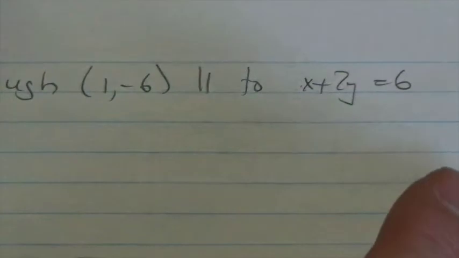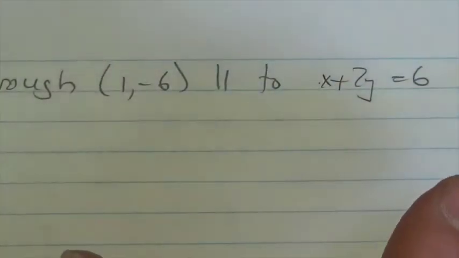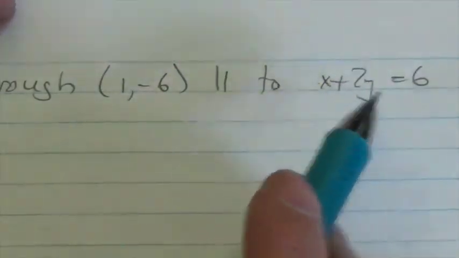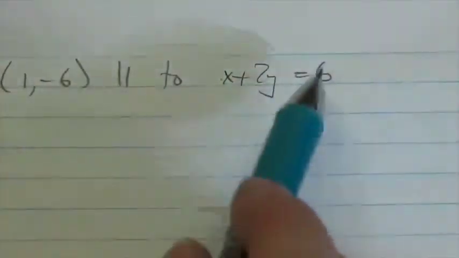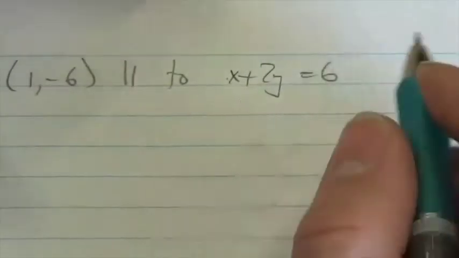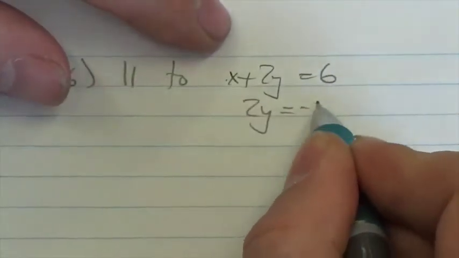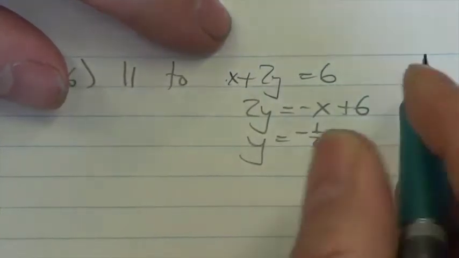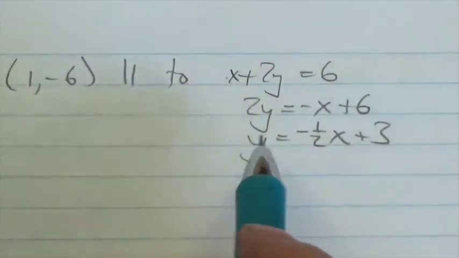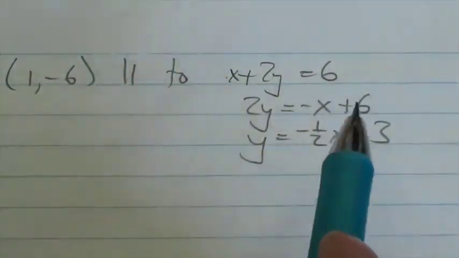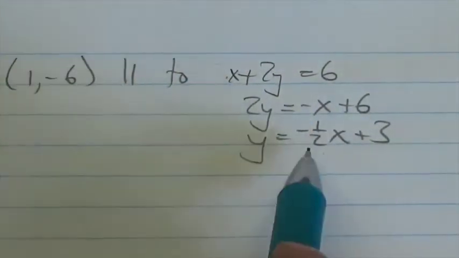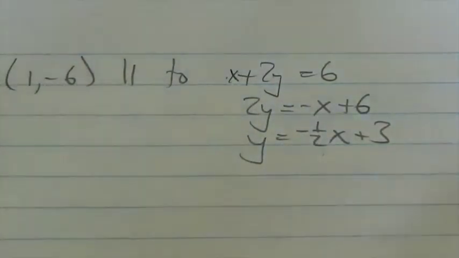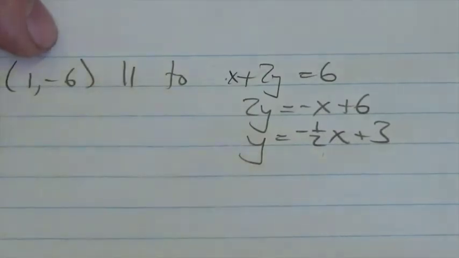Okay, so again, I lean towards point slope form. I've got a point, which is great. I sort of have a slope, but it's kind of hidden inside here. So I've got to grab it out of here. To do that, I'm going to isolate the y. So negative 1/2 x plus 3. All I needed from this expression was the slope, because the question said it was supposed to be parallel to this line. The slope here is negative 1/2, so the slope of the line that I'm trying to build is going to be negative 1/2.